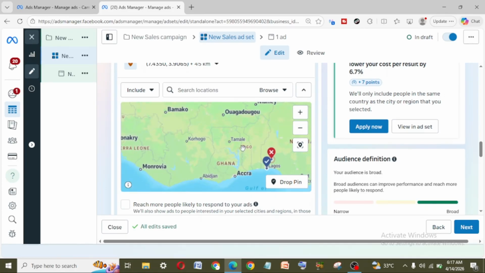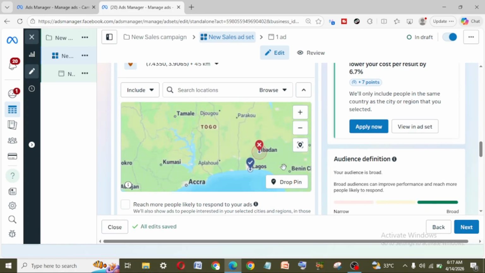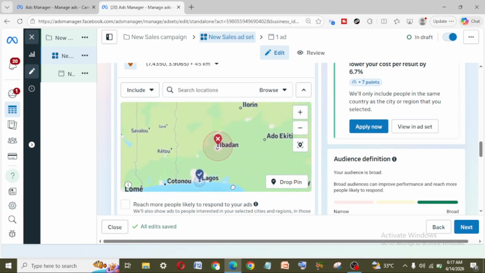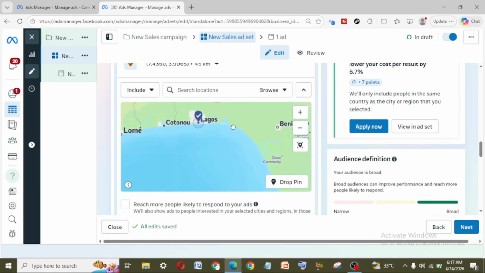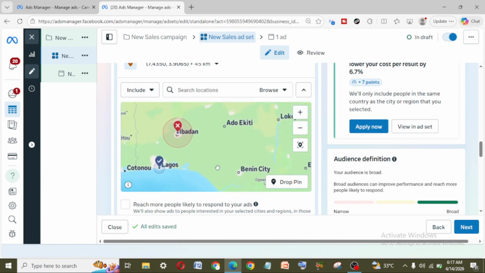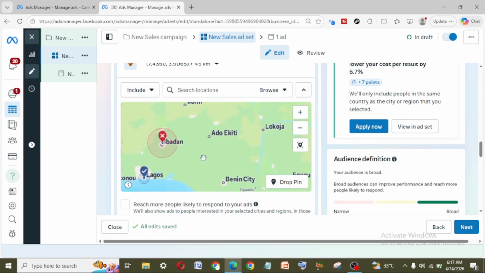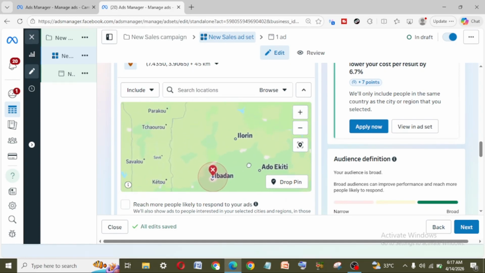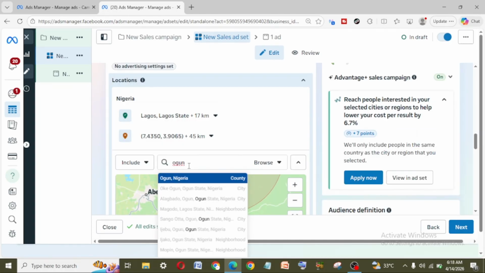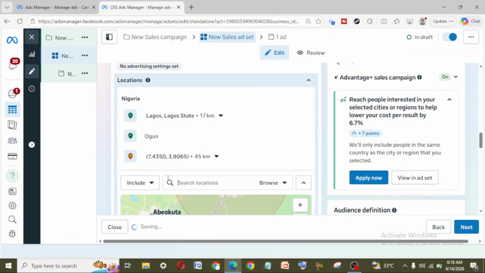You can do this for surrounding states in Lagos, right? And you are good to go. You can even come here and search for Ogun.